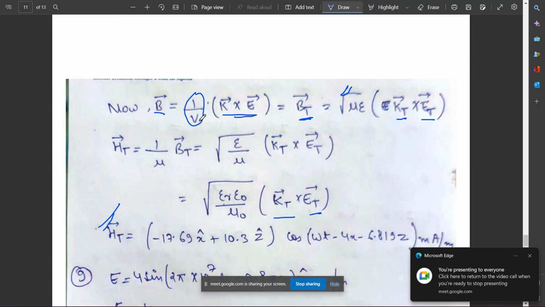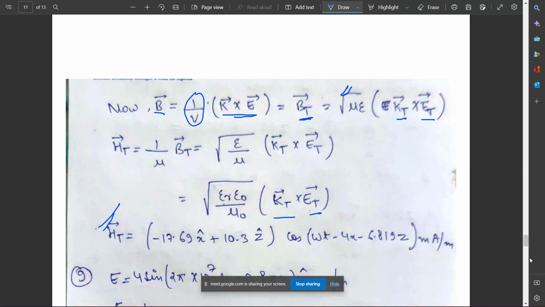So here it's v instead of c, because here we are calculating a magnetic field not in free space. Here we have a magnetic field in a medium, so we cannot be casual about it. We have to check the wave velocity of that medium as well. That's why this term is coming. Even for refractive index we just take one, but here we cannot be casual about the medium, because it's not free space, so we have to divide by the wave velocity. It's not simple k cross e.